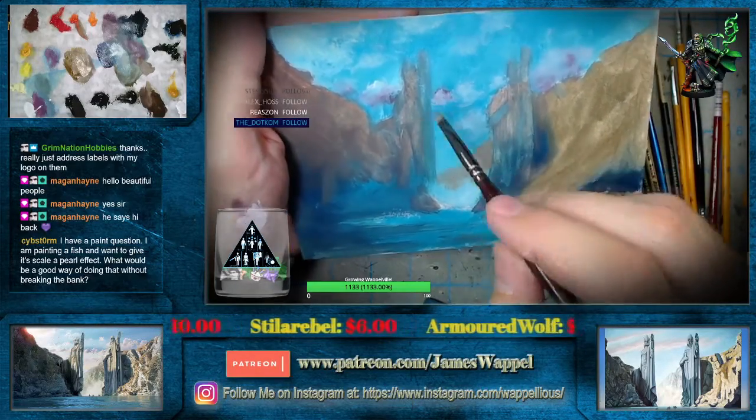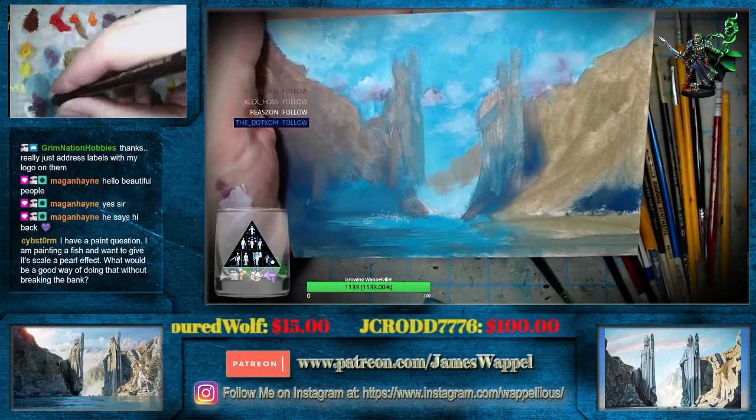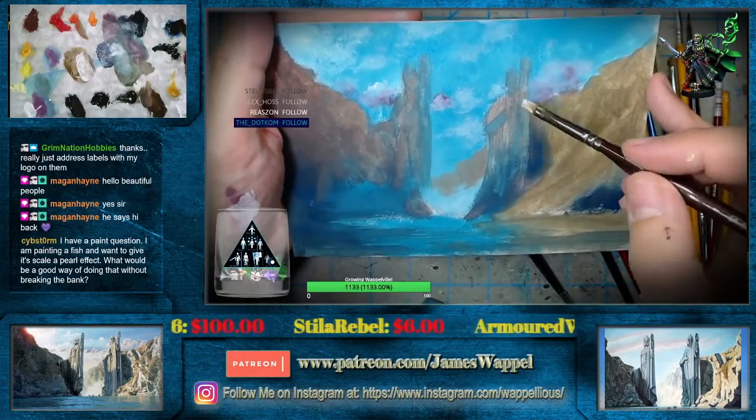Now, let's get more of our blue in here. And now let's see what happens with the colors with a little bit more warmth to it.